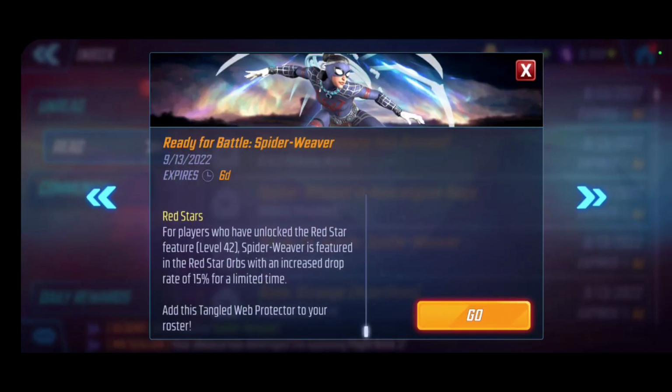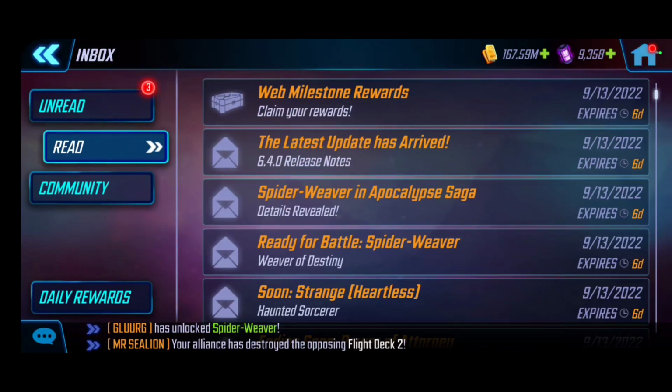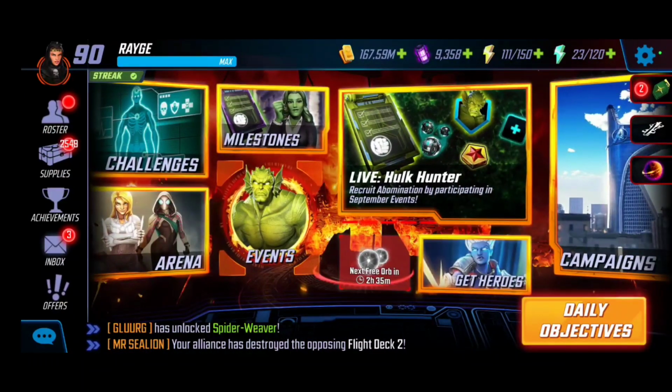And as I noted earlier, with these characters coming into the game, there's that increase of 15% for a limited time. This might be one of those few instances, guys, where I highly recommend saving as many power cores as you can, because we definitely want to take advantage of farming as many shards as we can for her.